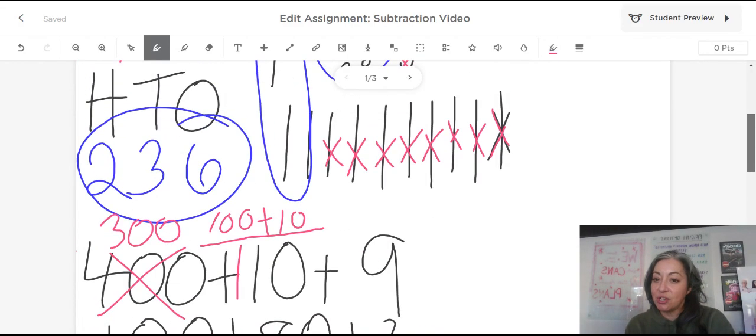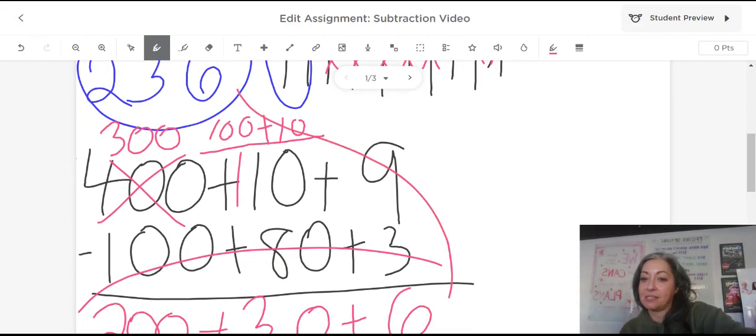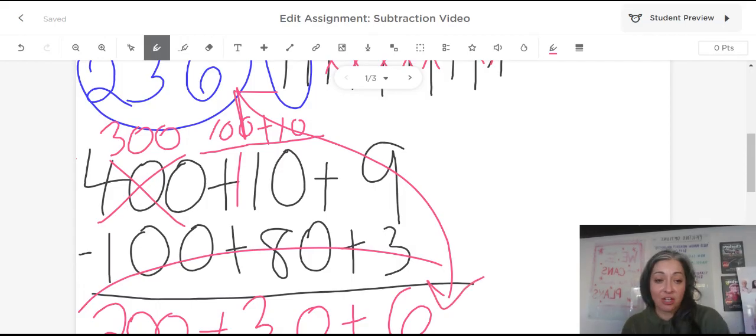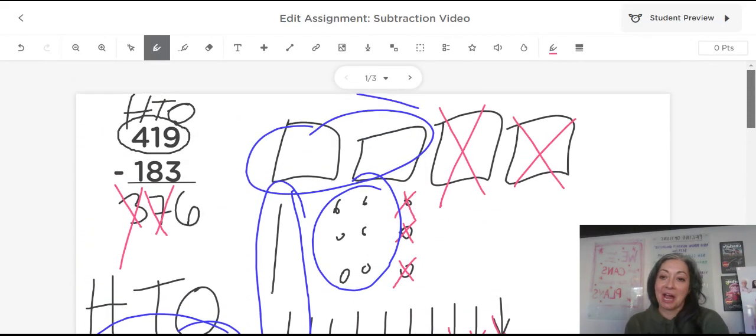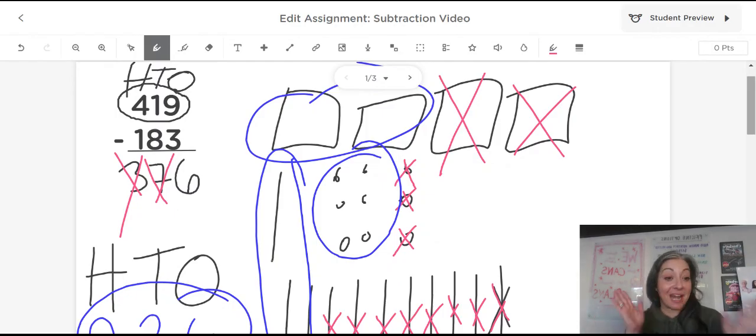So these are 2 different strategies. You get the same thing as up here. These are 2 different strategies to show subtraction. I know it's a lot of writing. I know it's a little bit different than what we talked about. And I know the traditional standard algorithm. I totally get that. Subtraction is traditionally going to be a lot more challenging to students.